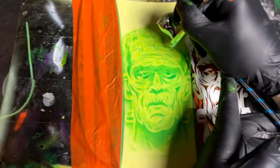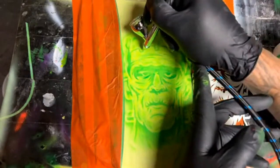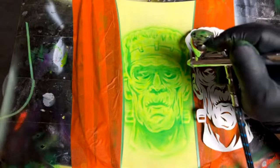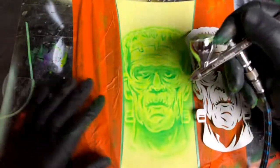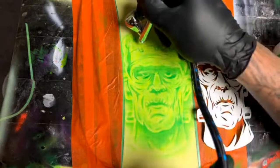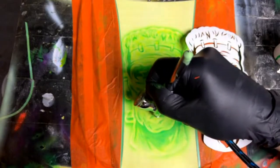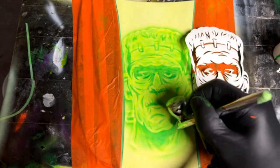Someone asked if I draw as well as airbrush — yeah, I draw. For about six months I was drawing with an airbrush every morning for an hour, freehanding. I'd take an image like this, spend an hour every morning, and try to get the proportions right. I started to get pretty good — I can pretty much draw anything as long as I have a picture to go off of. I love to draw with an airbrush rather than with a pencil. I never cared if it looked good after the hour was over — it was all just practice. Just an hour out of every day — it was great.